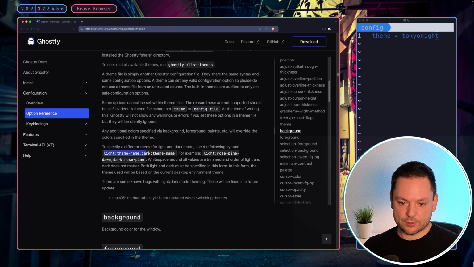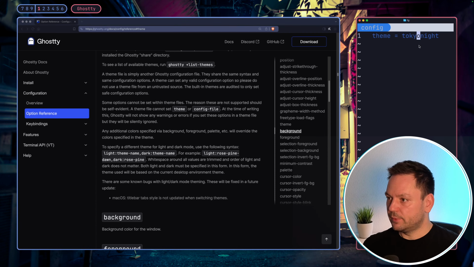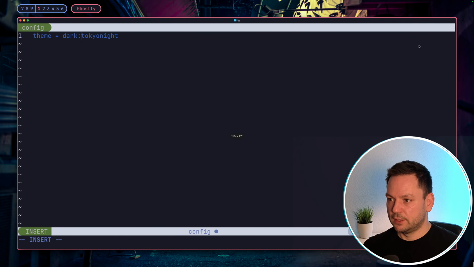You can just use a list here with light, the light theme name, and dark colon and dark theme name. So we could do dark colon this. Let's make it big again. And then add a light theme. And this was called Tokyo Night, can I spell, Day, I think.